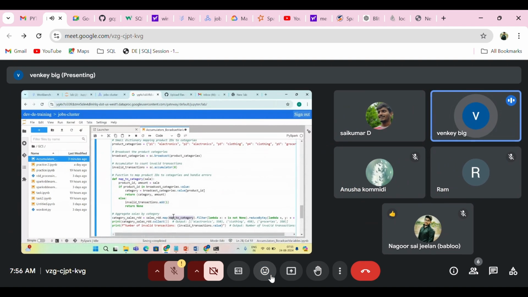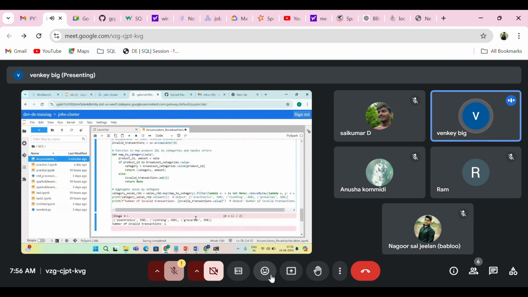Here it's the same RDD you have, and then map, you call the function, and then filter x is not none. That's it. It will return the not none. If the condition is not satisfied in your function, it will come as none. That's why we're applying the filter. And you can always split this and see the RDDs, assign it to one RDD, and filter, assign it to another RDD, and reduce by key, assign it to another RDD.